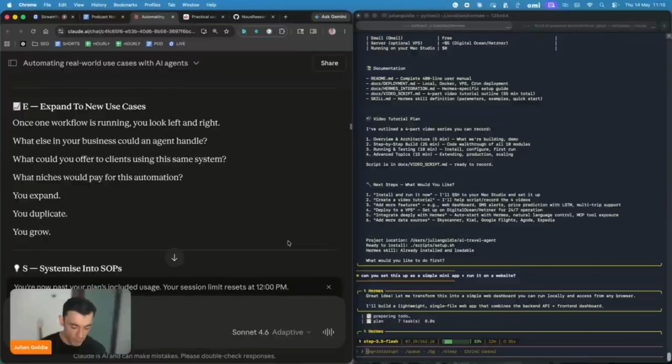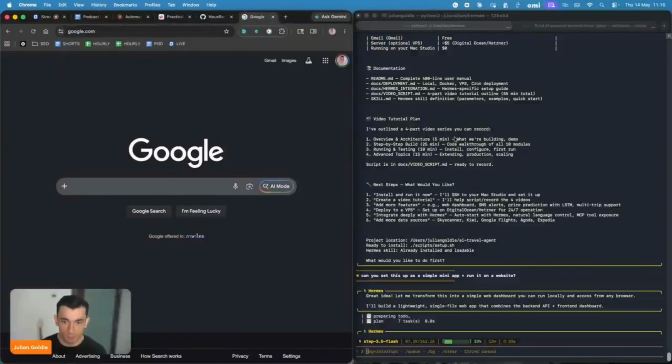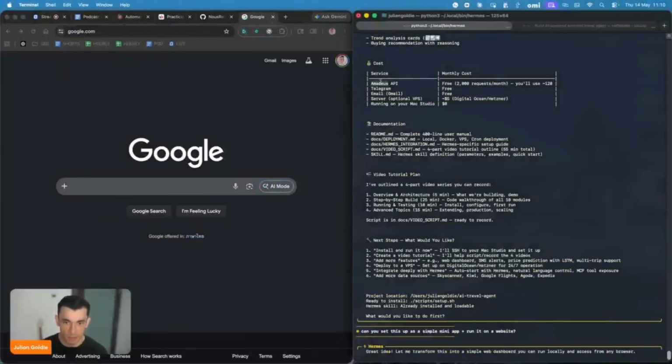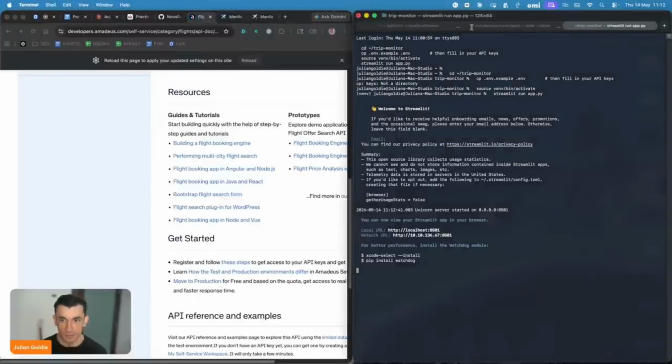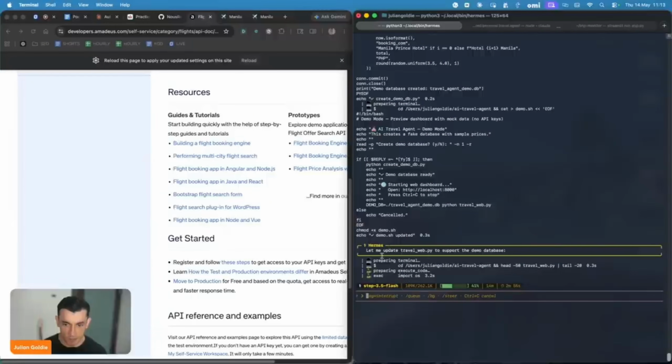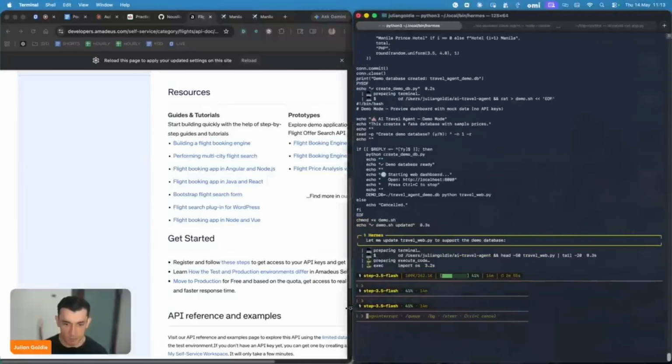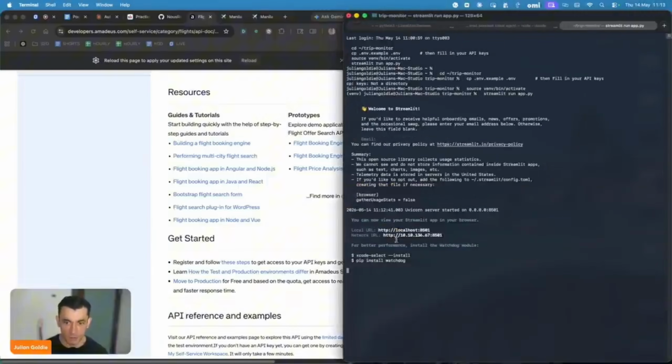Now, for travel related stuff, we just need to get an API key. We can get the Amadeus API, so let's go off and do that. And now you can see, for example, we've got this agent ready to go, right? So we've set this up. Here's the trip monitor. Here's the details. Then we can put the details in here and just start using that, right? Obviously, you need to plug in your API key from Amadeus to get this working. But that's essentially how you can get an app running for whatever you want, right?